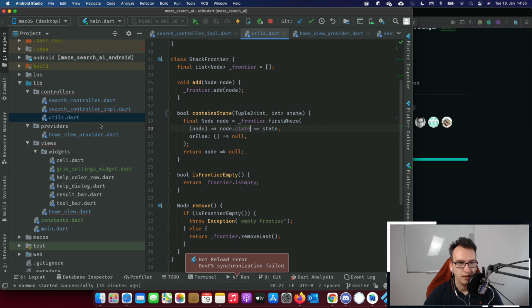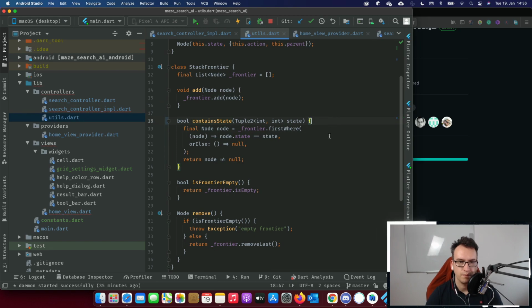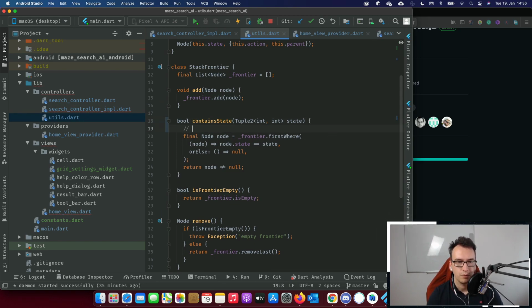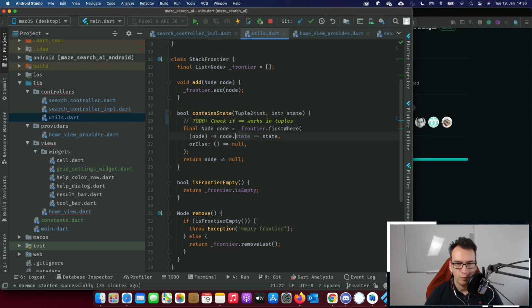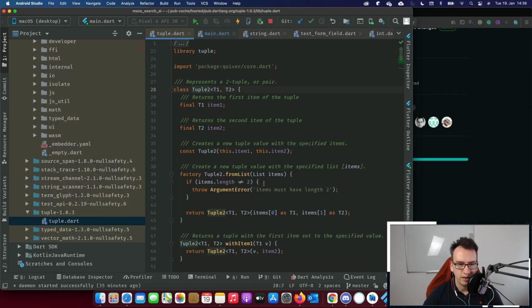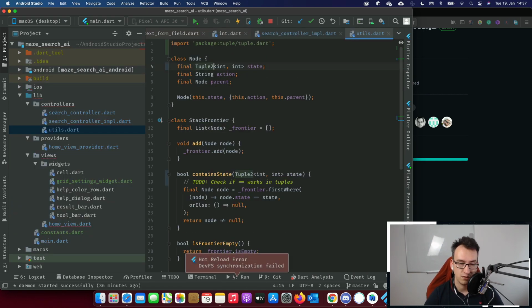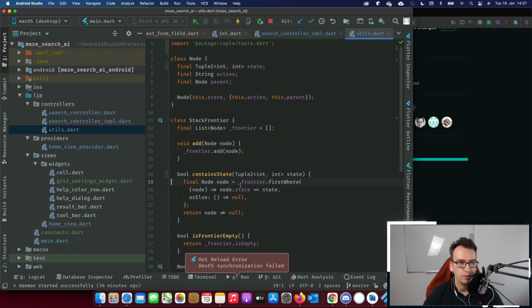I'm not sure about that. Okay, I will have to make a quick test later. So let's make here a to-do: check if equal works in tuples. Or we can do that right away, I guess. So if we check here, we have this tuple, and important is that the equals operator is correct and works. So yeah, it's checking already both items, as you can see. So equals is overwritten, so I would suggest that this works.